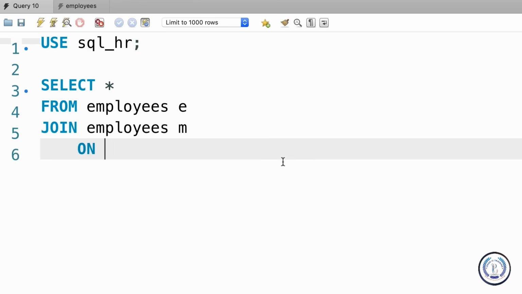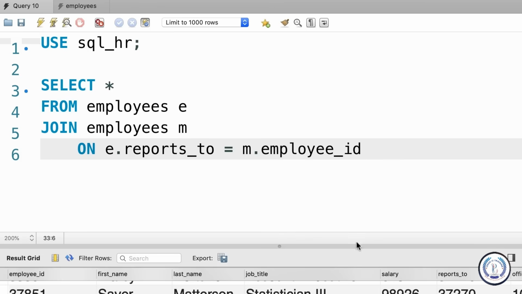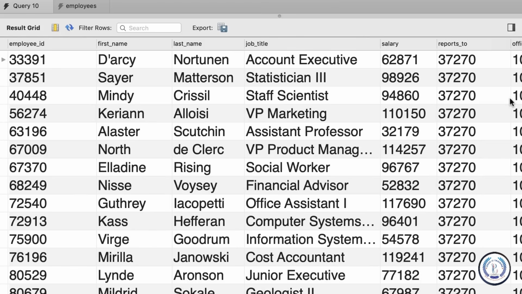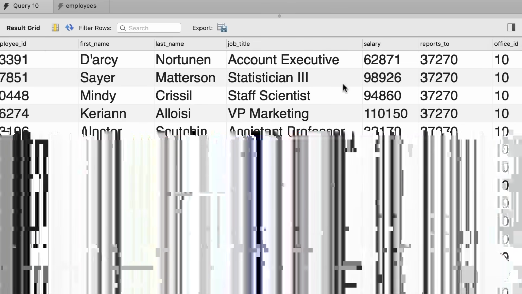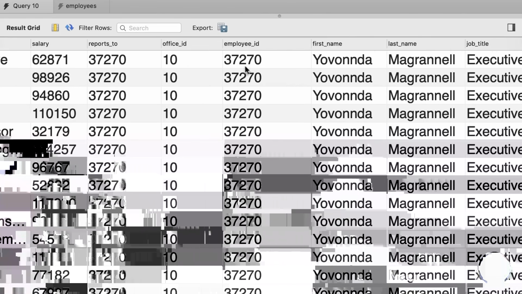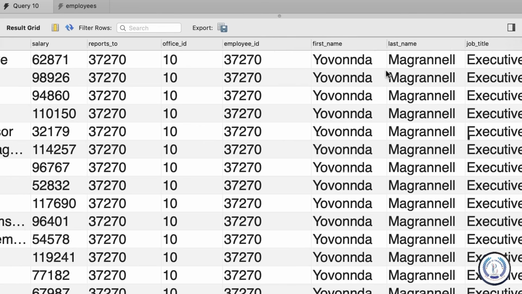Now let's type out our join condition. So from the employees table, we need to join the reports_to column to the managers table, which is basically the employees table itself. And what column? That is employee_id. Now let's execute this query and see what we get. So we see all the columns from the employees table repeated. The first set of columns represent information about the employees. And then after that, we have information about the manager. In this case, we have only one manager in this table. But with this technique, we can easily create an organization chart. We can have a hierarchy of managers.